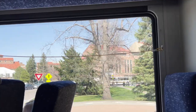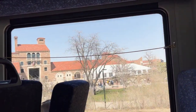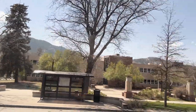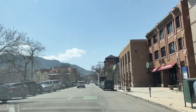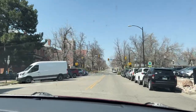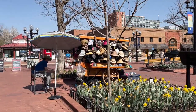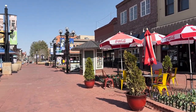Boulder has been rated as one of the best cities to live in the United States, surrounded by natural beauty with sunshine almost all year around. It is also considered one of the happiest cities in the country, with a really high exercise rate and pedestrian friendly trails wherever you go and tons of green spaces. It just makes for a great visit. It also includes this wonderful pedestrian only mall right in the middle of the city.